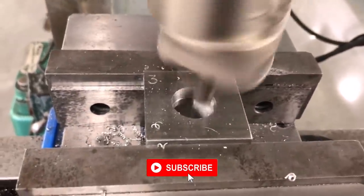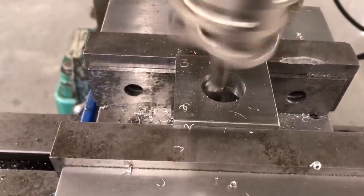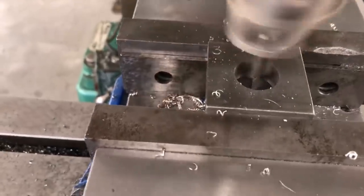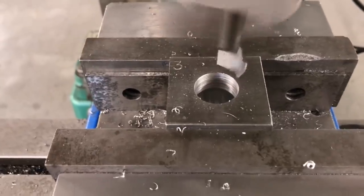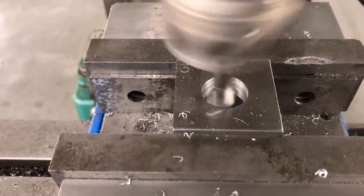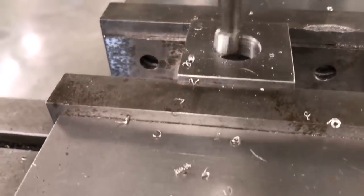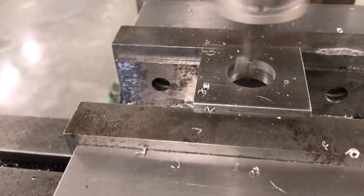I'm going to take a couple of spring passes with this one to cut out any push off that we've got with this, and also give myself a nice usable hole. You see how it cut a little bit on the way up? That's a push off from the cutter. Even this nice short, relatively large diameter cutter like this right here has some push off that occurs during the cut.